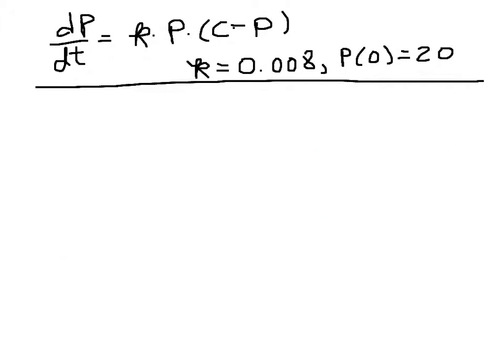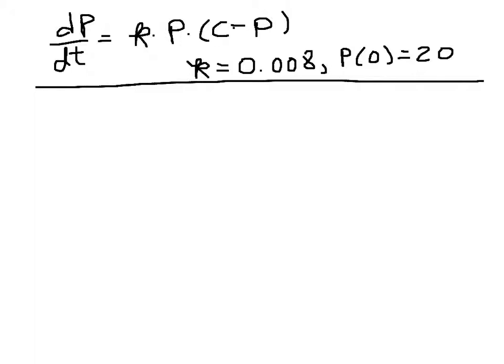Okay, so here comes a long, fairly challenging problem. Everyone needs to do this at least once. So here we go. Here's a differential equation expressing logistic growth. Let's assume that we know what k is, and let's assume that when time is 0, the population is 20. And let's go about solving this.